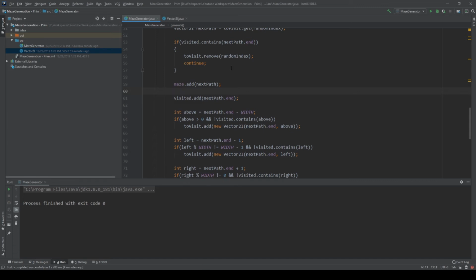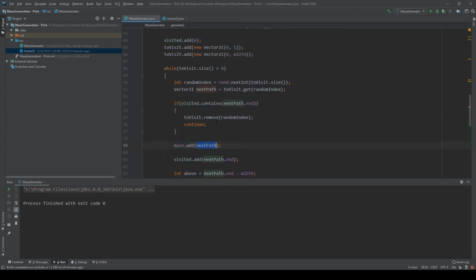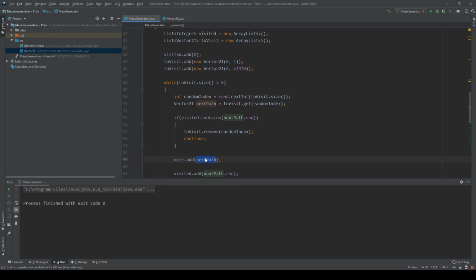The one problem is that we are not guaranteed that these paths that we're putting in are always going to be in the format of above to below or left to right. It could go right to left or below to up because we're picking random coordinates and we're checking all 4 around it. So because of that, we need to properly align the path to go from top to bottom or left to right.